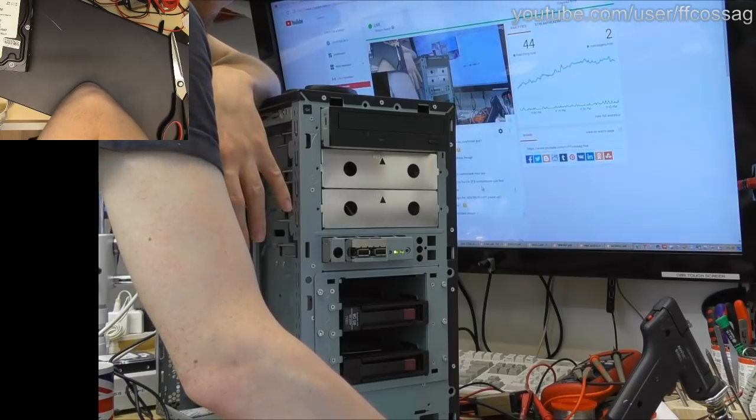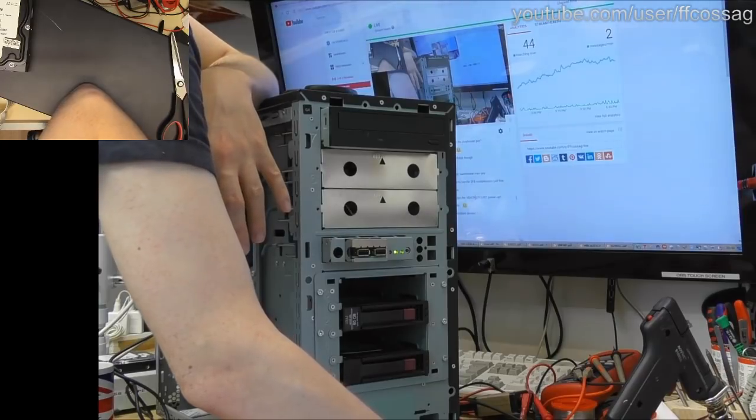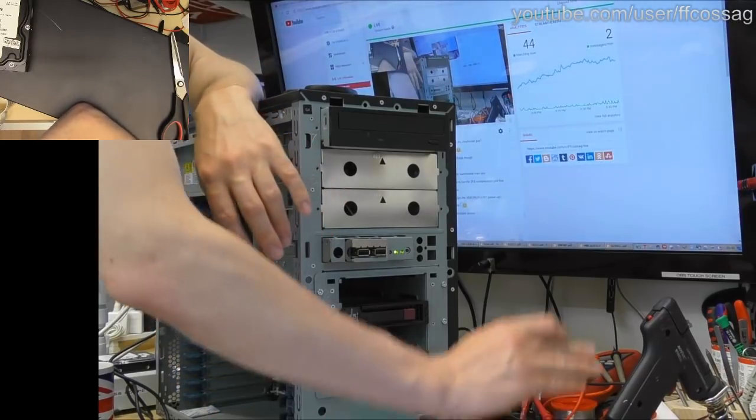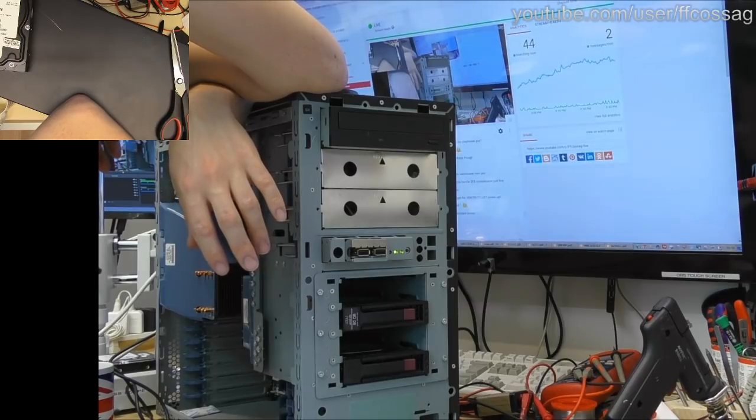Fluffy Fleefer says, that's one heck of a server. This is not one heck of a server, but it is one heck of a cheap server, since this is not going to cost a customer basically anything.